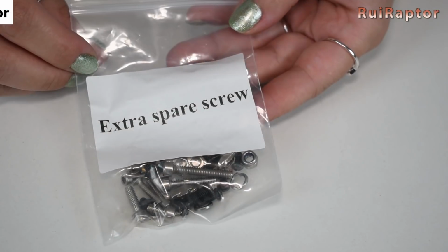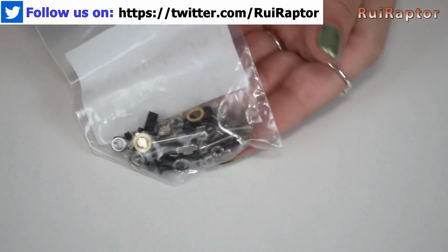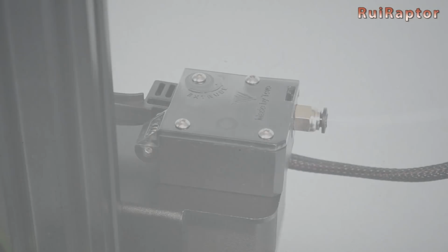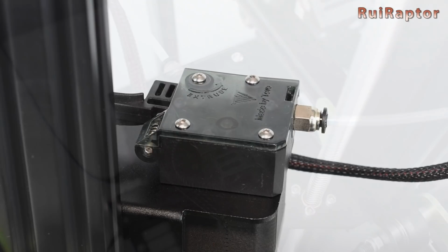In every bag of parts, we get a spare screw, but on top of that, they also included a bag with spare screws and nuts. This is always a good thing to get. It comes with a Titan extruder, which is an excellent extruder. And also important, where the extruder is installed.